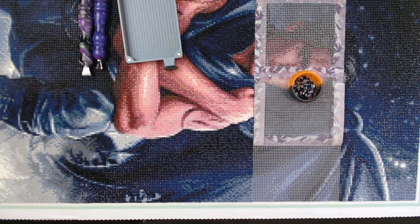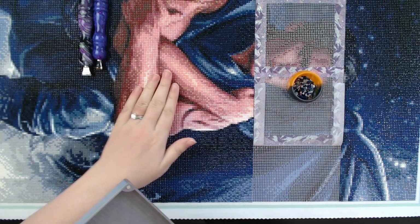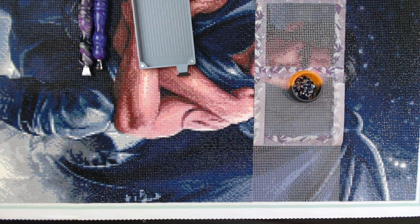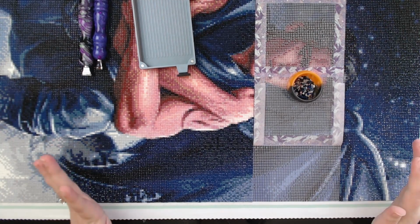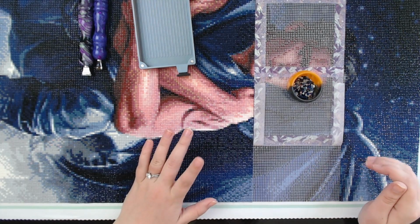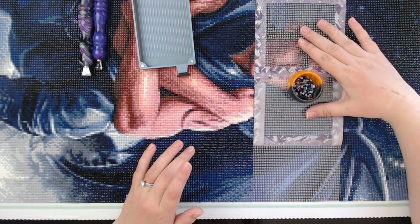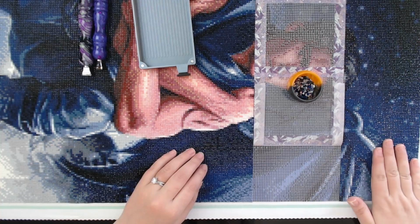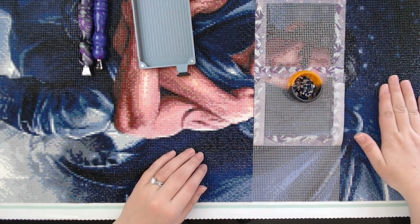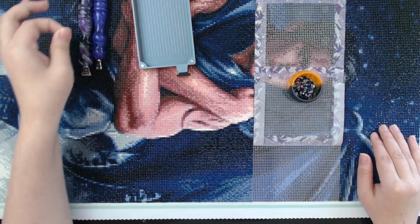So we are continuing to work on Shadow Singer from Jitted Gem Shop, and this is by the artist Tony Venito. This painting is absolutely stunning so far. Just the definition in the muscles, I'm just going to sit here and stroke these muscles. Anyways, I've got just these 3 little sections left. I decided to go up and around before because I really wanted to save his face for last, because all this is such dark colors and blues. I'm like, okay, I gotta save some of the skin tone for last for me to get through this. So yeah, here we are.